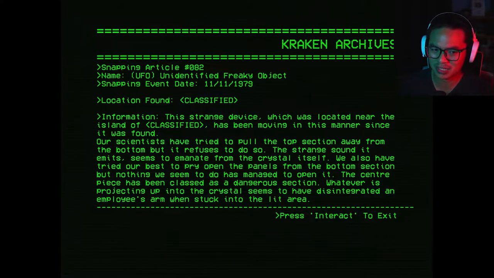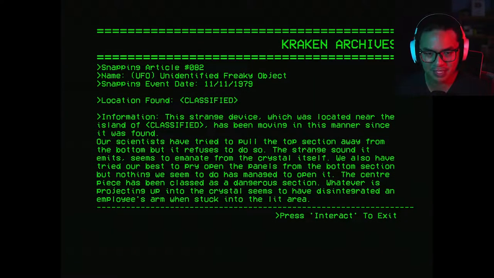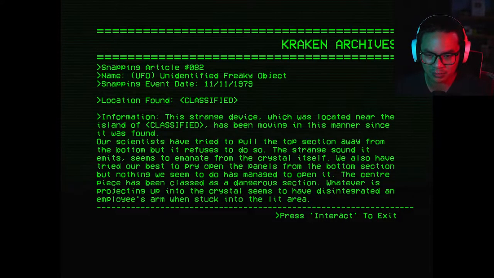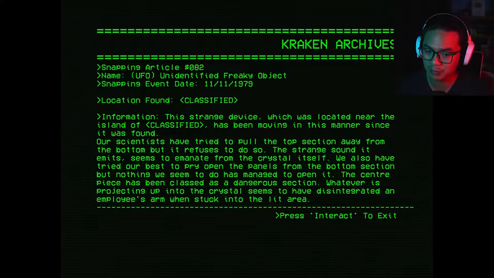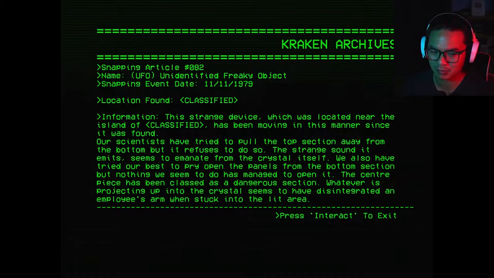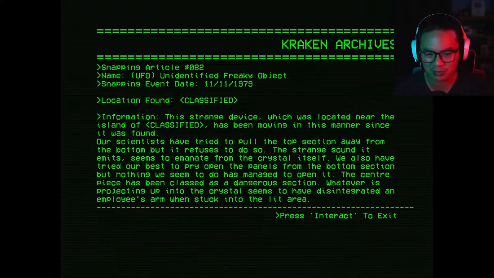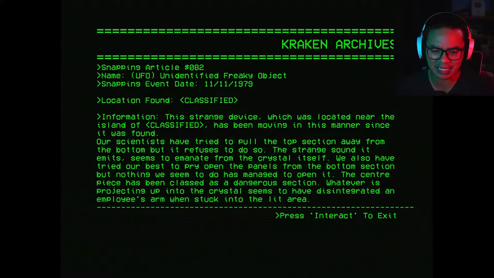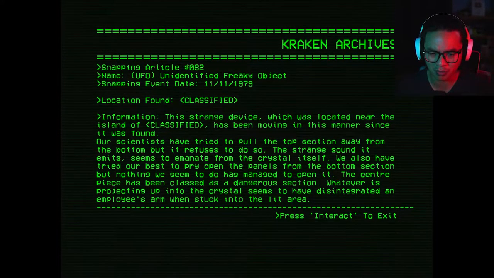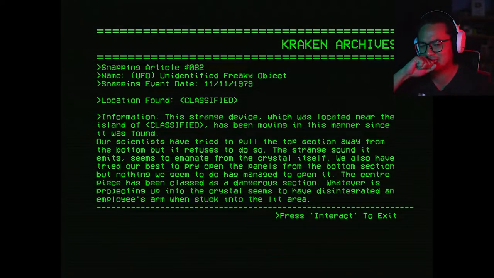Information: this strange device was located near the island of Classified and has been moving in this manner since it was found. Our scientists have tried to pull the top section away from the bottom, but it refuses to do so. The strange sound it emits seems to emanate from the crystal itself. We also have tried our best to pry open the panels from the bottom section, but nothing we do has managed to open them. The centerpiece has been classed as a dangerous section. Whatever is projecting up into the crystal seems to have disintegrated an employee's arm that was sucked into the leak area. Oh god, I don't want to be that employer. I mean the employee.